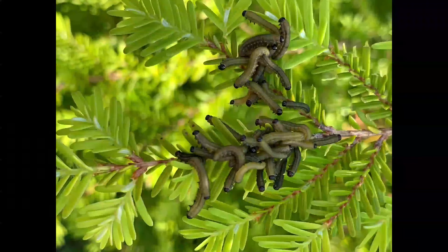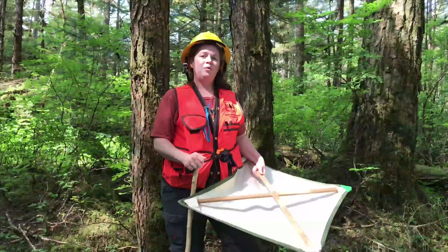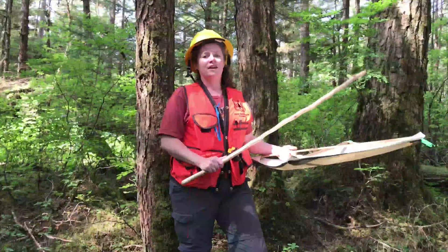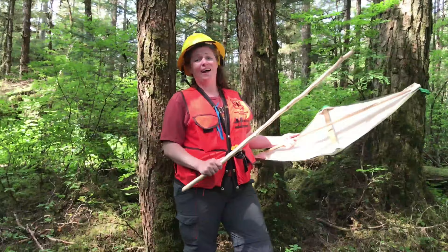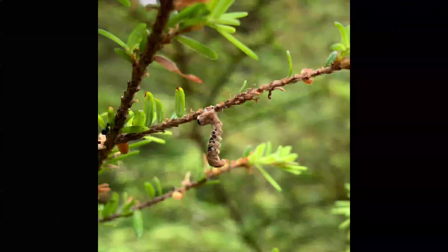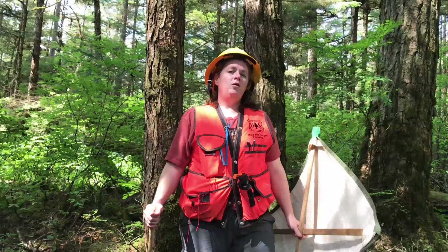In 2019, the Forest Service's Forest Health Protection Team conducted surveys throughout southeast Alaska to assess hemlock sawfly populations and damage to the trees. We used a simple tool called a beating sheet, along with a stick, to tap on the branches and count how many sawfly larvae fall onto the sheet, as well as other defoliators. Some people think we're doing really weird medieval role-playing games, or perhaps flying a poorly designed kite. However, we're scientists here, hard at work. We also used the beating sheet method to assess the presence of natural population controls in the forest. There are fungi that infect and kill hemlock sawfly larvae, and so we used this method to determine the proportion of healthy to infected larvae.